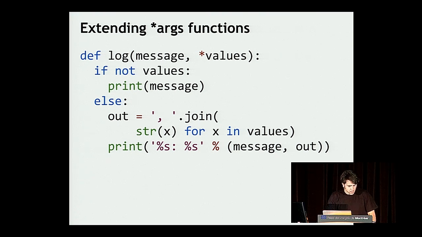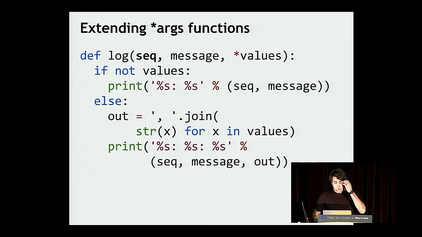Really quickly, if you have a log function like the one before and you want to extend it, this is especially problematic. So let's say that I want to take this log function and add a sequence number to it. The sequence number could say what order the messages came in for a log. So here I've added a sequence parameter. I've added it to the first print statement, so it gets printed first. I've added it to the second print statement, so it precedes the message that's been formatted.